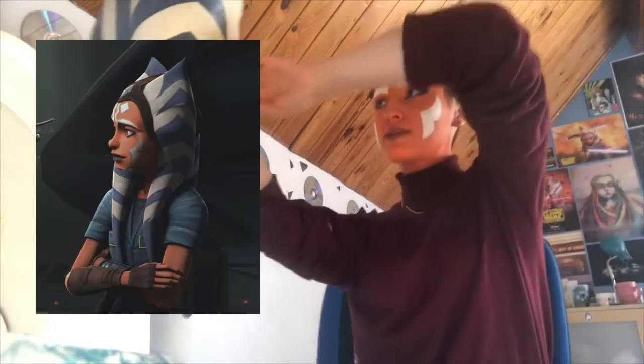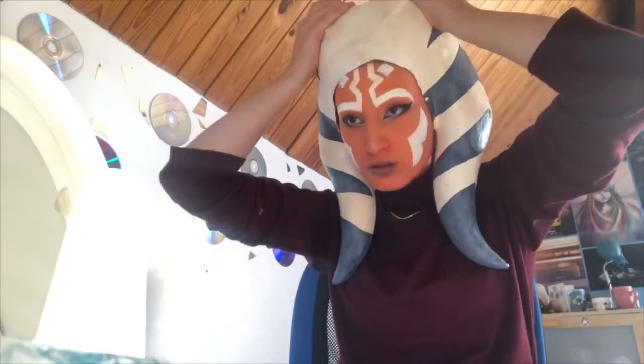I don't have Ahsoka's teeth, but I will be using a headpiece from season 7, from the first part of season 7. I don't need a wig cap. When you order this headpiece, you need to buy cotton and fill it, or somehow fill it. I think cotton is the best way. I think I need to do something with my hair. Yeah. But I have no idea what I'm doing. Maybe I need a wig cap. I don't need a wig cap. No, I don't need a wig cap.